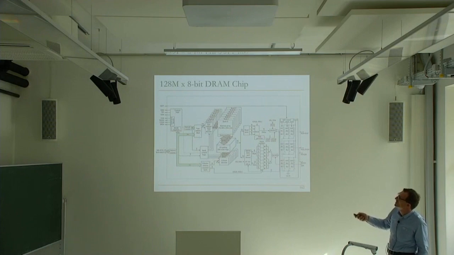But they share this logic over here, as you can see. So you could actually send a command in a given cycle only to a single bank, and you do across different banks in multiple cycles. And you can see there's other stuff going on: sense amplifiers, and then a column decoder. There's other stuff here that you don't need to know about. Bank control logic. There's refresh logic, as you can see. There's a refresh counter that enables the chip to refresh itself once in a while. That is also dictated by a command by the memory controller.